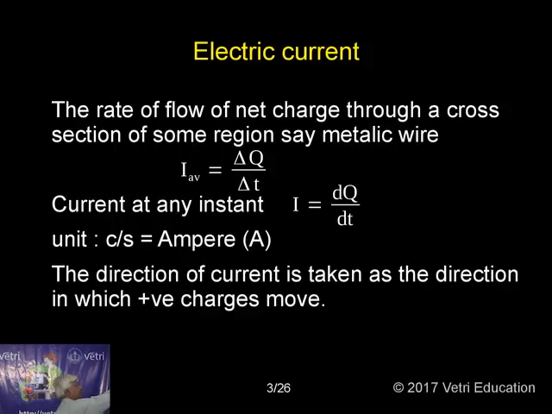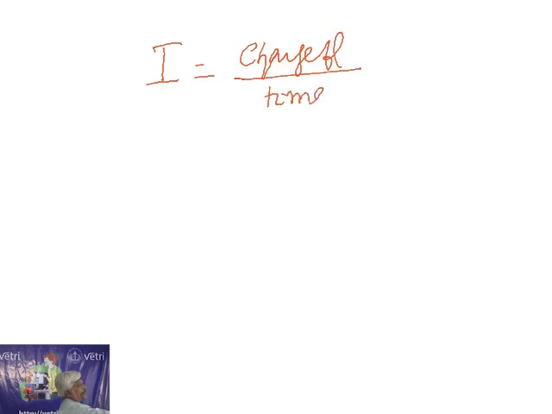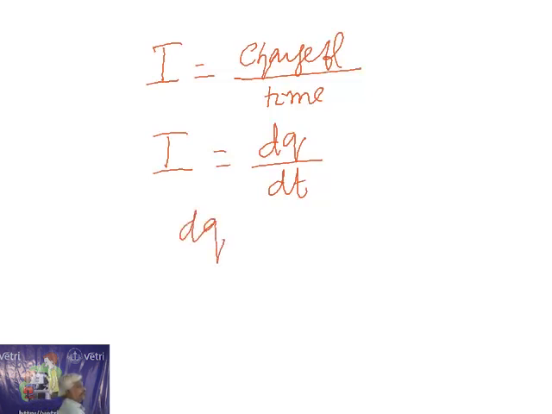So be careful, in order to calculate the current, I is equal to dQ by dt. Why am I saying that? It is very important for us, because the current is nothing but the total charge flowing divided by the time taken. This is generally what we know. The instantaneous current for a particular instant, I is equal to the rate of change of charge, that is dQ by dt. From this we can find dQ is equal to I dt. This is a general formula.